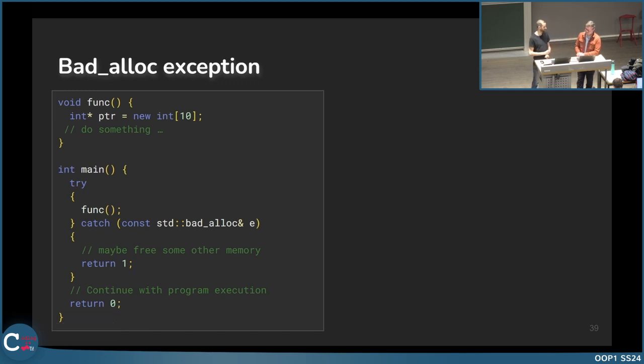So from now on, in assignment 2 and assignment 3, please use that bad alloc. It's not that big of a deal anymore compared to C, in my opinion, because in C you always have to check if it's null, and then go all this way back to the main function and use the correct return value. In this case, it's much easier, because you just need this try block here, where you can call all your subfunctions, and if a bad alloc exception is thrown anywhere, you can catch it in the main function and then return with the return value.